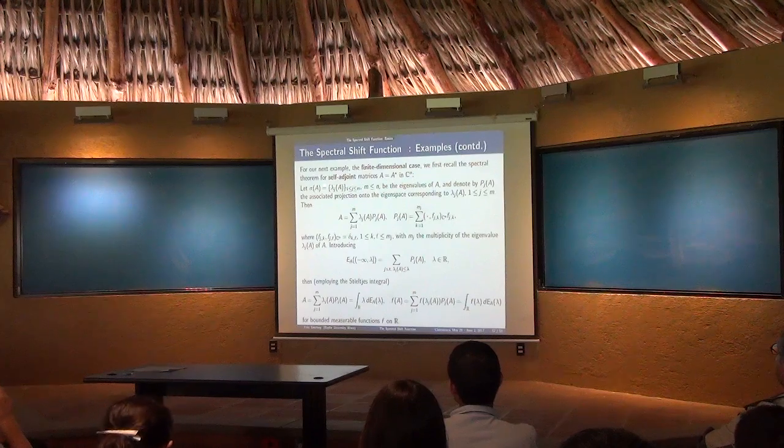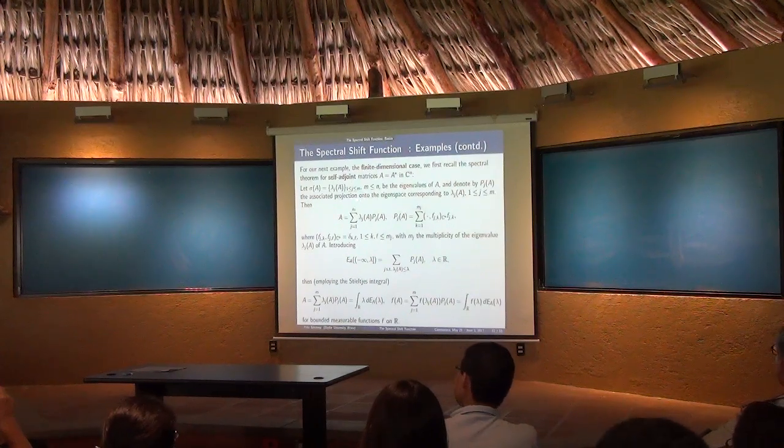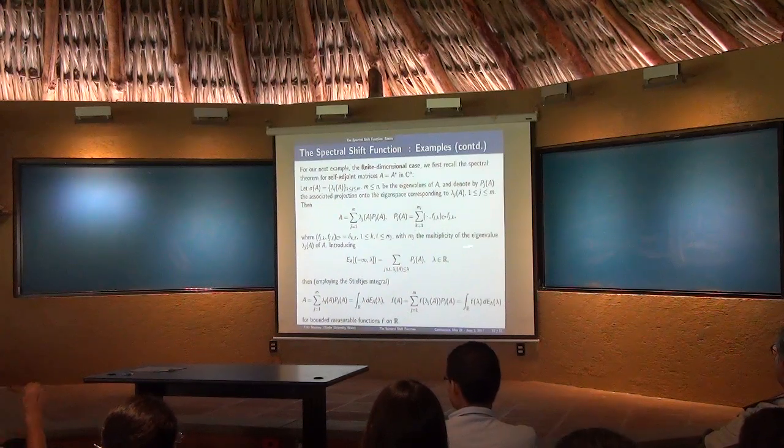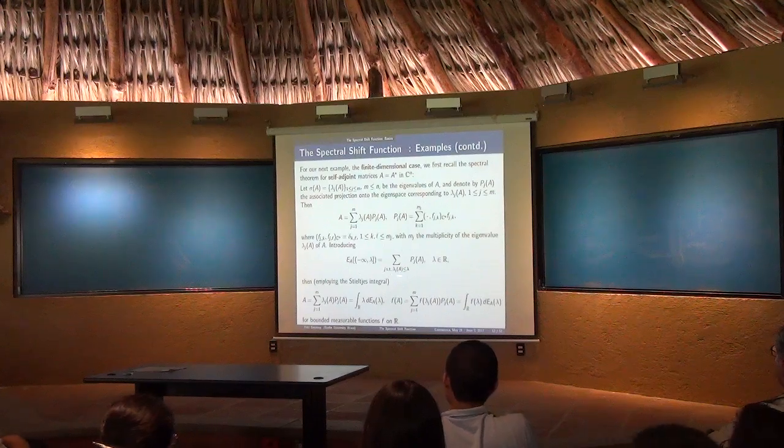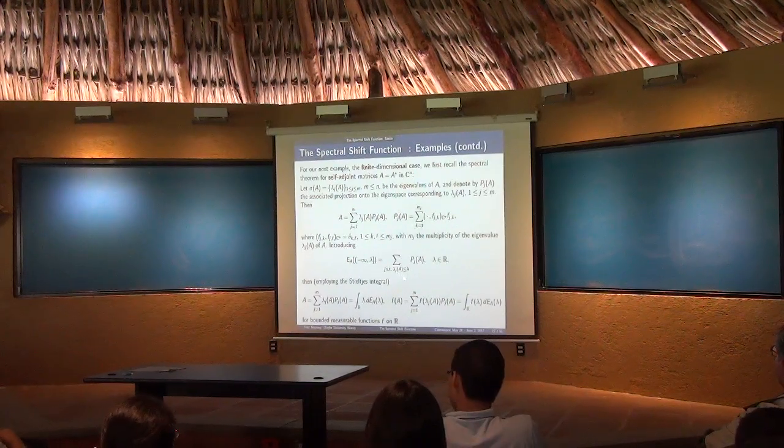The spectrum, finitely many eigenvalues, may be degenerate, so some of them could be equal to each other. That's all right. Then I'm sort of writing down the spectral representation for such a matrix. You can write it as a sum where you multiply certain projections onto eigenvectors by the eigenvalues. Okay. Now, if I want to be a little more formal, I introduce this spectral family for the interval from minus infinity to lambda, which really is just the sum of all those projections. So you look at the projections here, and you only sum over those so that the eigenvalue is less or equal to lambda. Okay. Now you employ a Stieltjes integral.